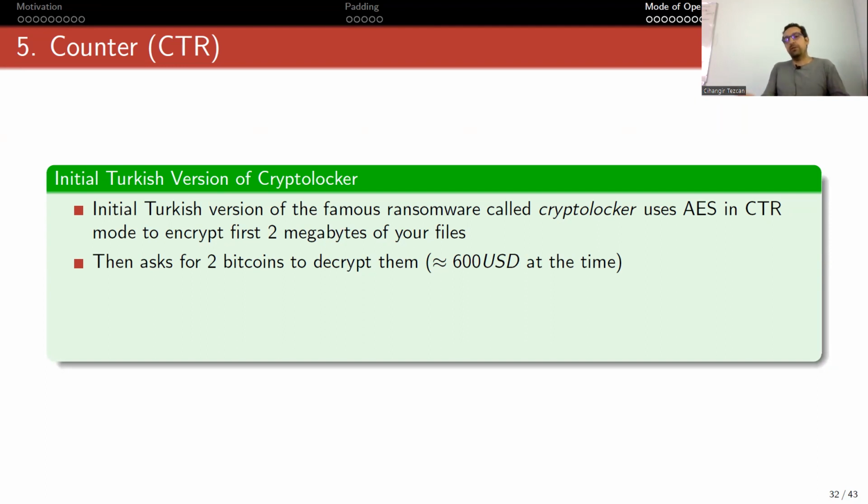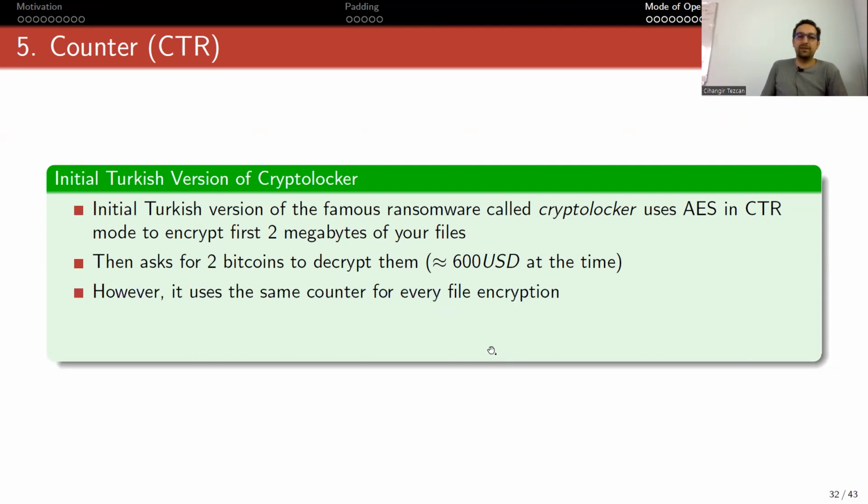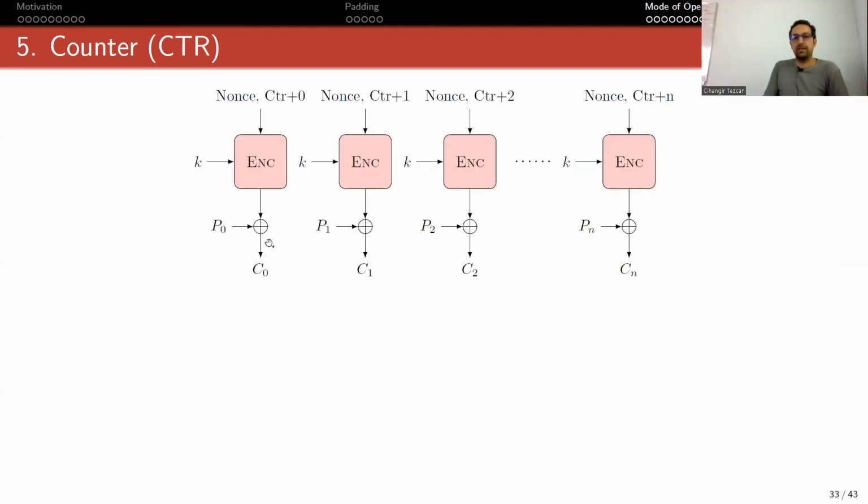So most of the time when you pay the money, they try to decrypt it back. Rarely they've also lost the key, so they couldn't decrypt and so on. But if you give them the money, most of the time they do. But what we did was to check how they did it, and we realized that they use the same counter for every file encryption, which we always say in stream ciphers: never use the same nonce twice, okay? But they did this, and they used the same nonce.